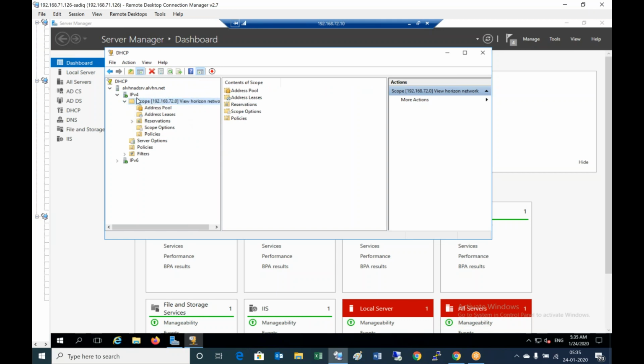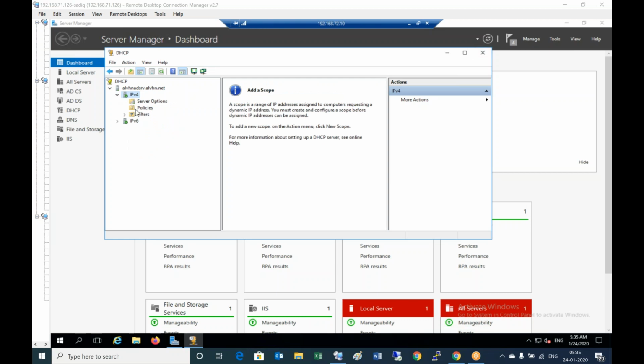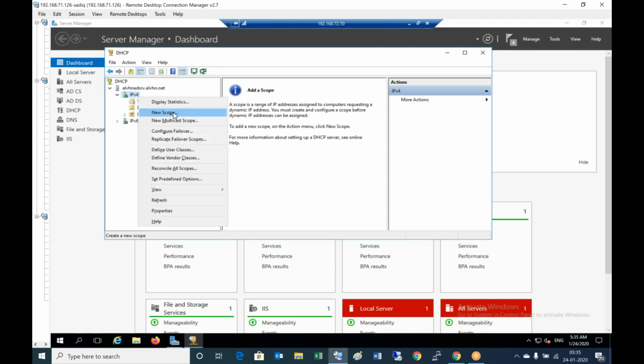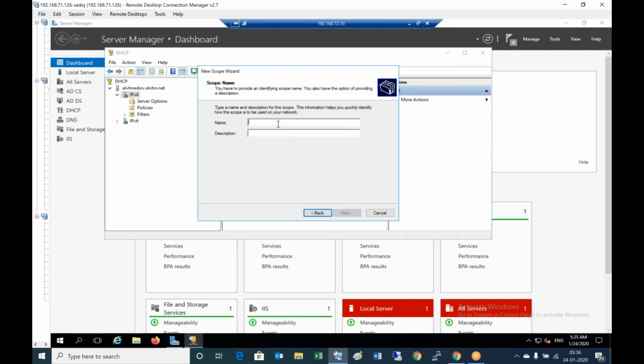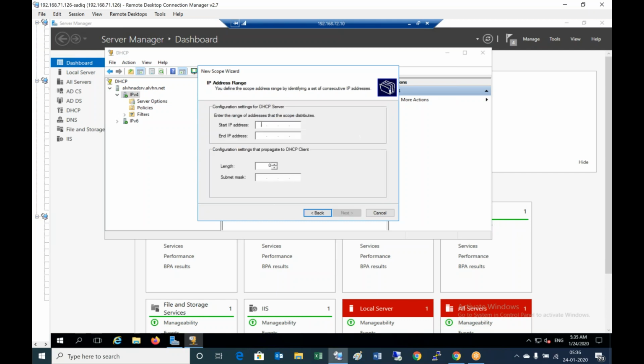Let's create a scope. So I'm saying a new scope. I'm naming it VMware Horizon. Starting IP address, I'm giving 192.168.72.200. Ending IP address, I'm giving 72.240. So I'm having 40 IP addresses.